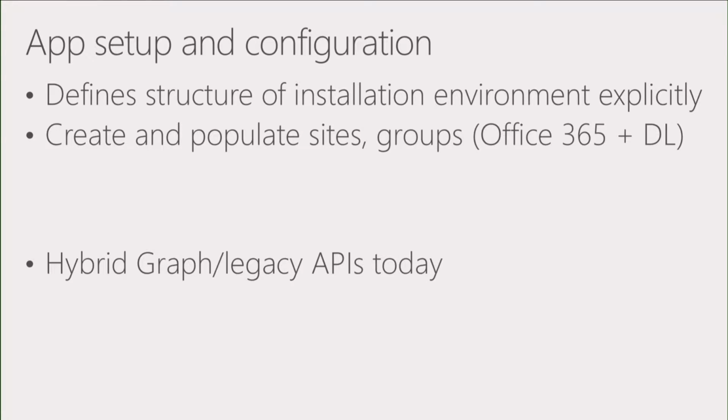Whether you're creating Office 365 modern groups, whether you're creating DLs, all of that's pretty much under your control. You can fit it around your application and around the approach your IT department takes to managing these kinds of things. And the story today with this part of setting up a line of business application is kind of a hybrid. We're on a journey to moving all of this onto the Microsoft Graph, and we believe that'll significantly reduce the cost of building this part of your application. But today, we've only got part of it there.